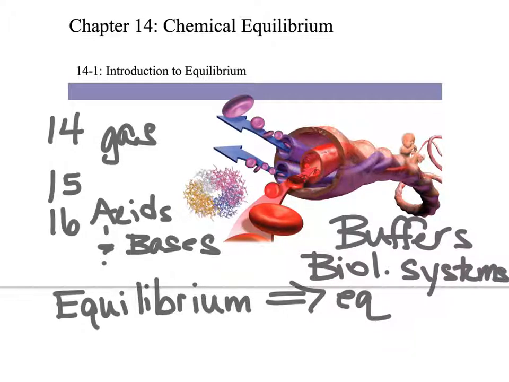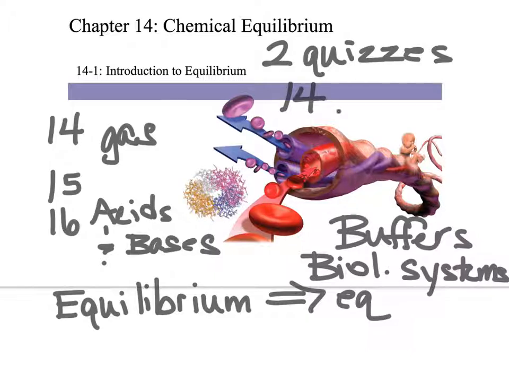It may be that we choose to have 2 quizzes in this next unit before we get to chapter 17 and 18. The way it may work is we'll have a short quiz with 14 and then possibly a quiz with chapters 15 and 16 combined. The length of the quiz will still be the same, probably 10 questions. So I'll give you those dates when we meet in class next.